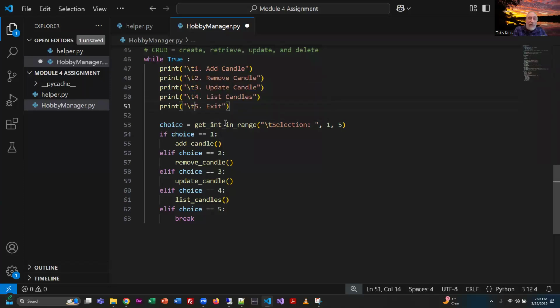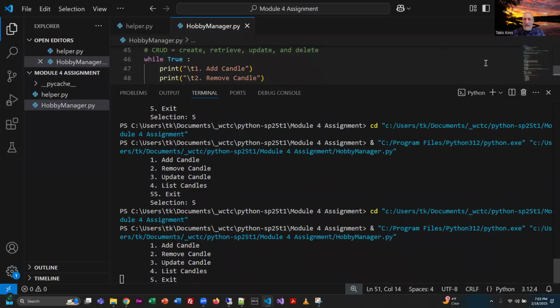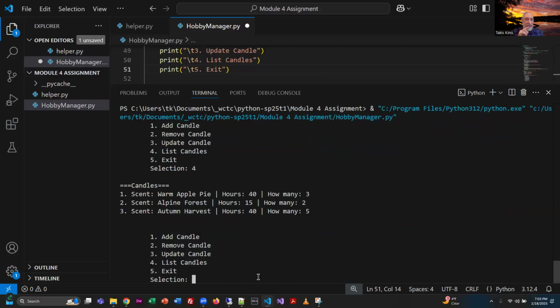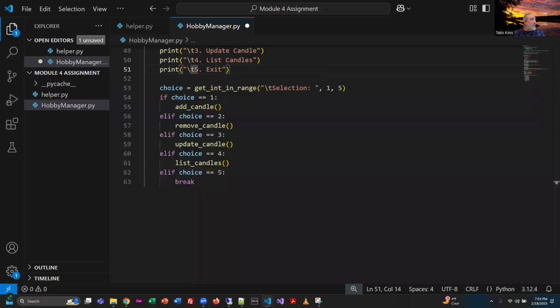But I think we've already in principle proved that it works. And that last one, okay, you guys are going to make me run it, aren't you? Let's just run option 4. So here I go again, running my code. And there's my list. And then we know all the other functions already work. So folks, this is the solution for the module 4 assignment. I'm going to go ahead and save this one and close my console, and I'm going to stop the video from running. So this video ends here.